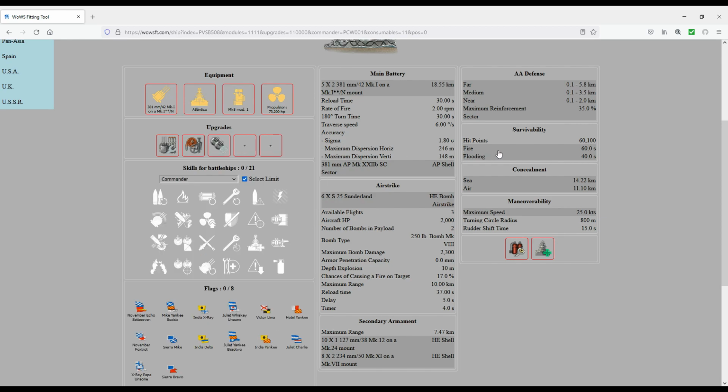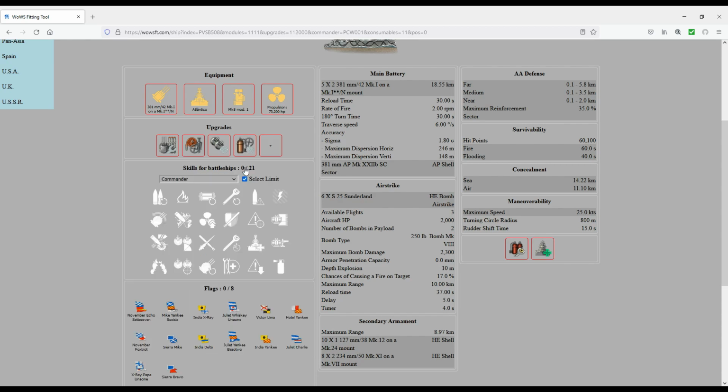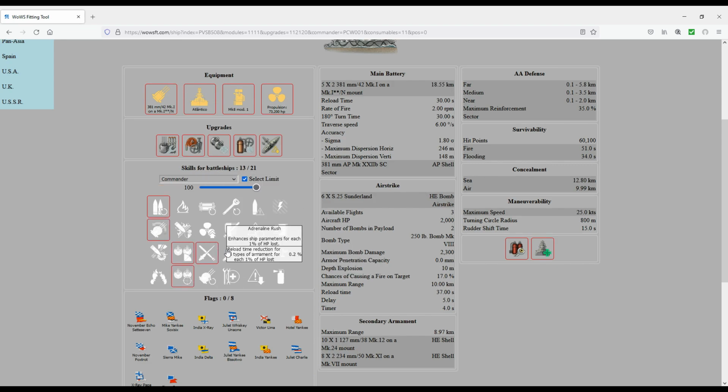We want to go for secondary battery, so that's going to take our secondary armament to 8.97. What is our concealment? So that drops to 12.8. Nice. So we get to learn things about the ship going through here.